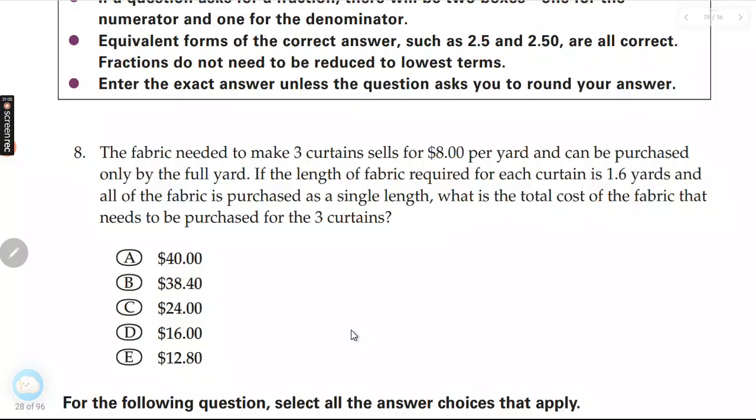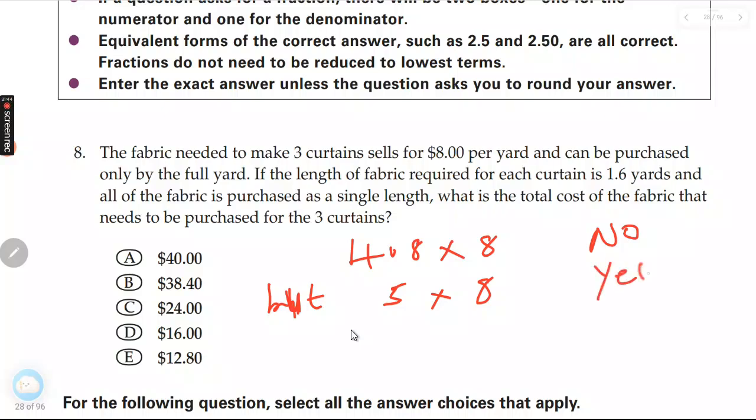You see that you got this question, right? But you have changed it several times. If it's an exam, you will have selected the wrong answer. These are the traps. But you finally realized you got the 4.8 times 8. No. Because we cannot buy 4.8. We have to buy the full yard, which is 5 times 8. Simple. So that is the reasoning. You have to reason to this point. 5 times 8, so that will give us 40.